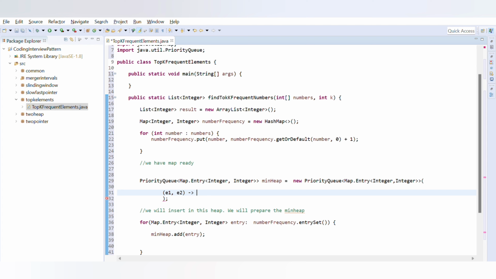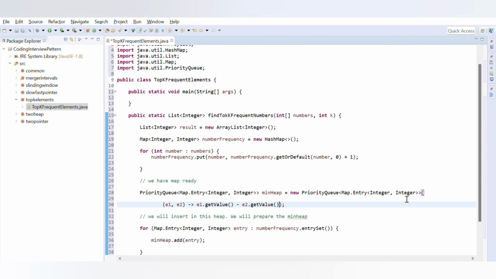So we are saying sort based on the value, that means E1.getValue minus E2.getValue. We are doing this so that it will sort in ascending order. Hope this is clear.